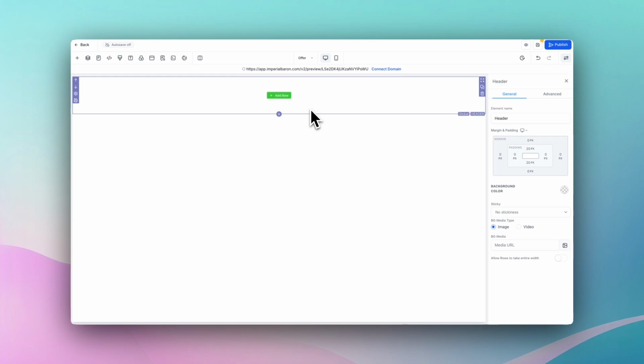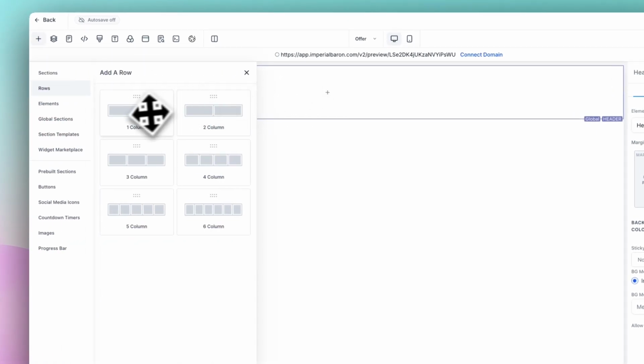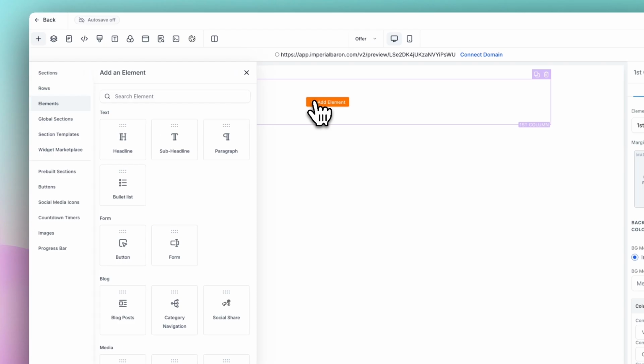The next page will be a calendar page, and the third one will be the thank you page. So all these 3 pages will have a header, so this is why I saved it as a global element, because I don't want to edit it 3 times, right? I want to edit it once and have it available on all the pages.